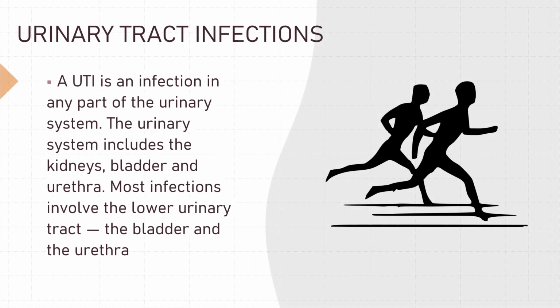Another common infection we should pay attention to while providing personal care are urinary tract infections, or better known as UTIs. A UTI is an infection in any part of the urinary system. The urinary system includes the kidneys, bladder, and urethra. Most infections involve the lower urinary tract, the bladder, and the urethra.